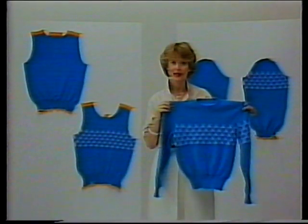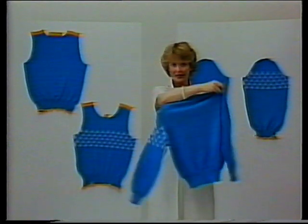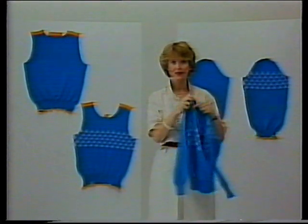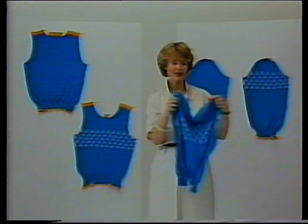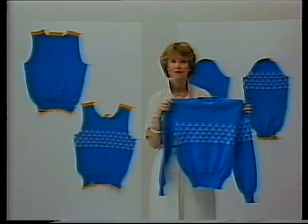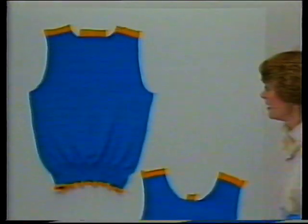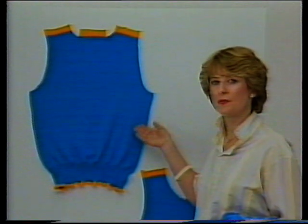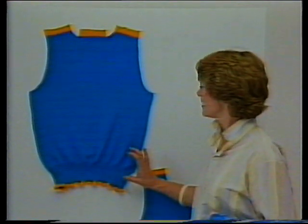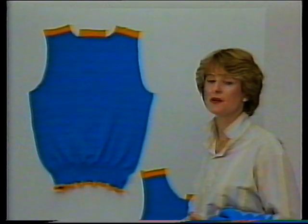Now at last we can start knitting the pullover. First of all, we'll knit the back, the front, the sleeves, and the neckband separately, and then put them all together after we've finished. I'll begin by explaining how to knit the back. This is how the back looks after it's completed. Since the welt is knitted afterwards, we shall begin by knitting above the welt in knit one, purl one rib.